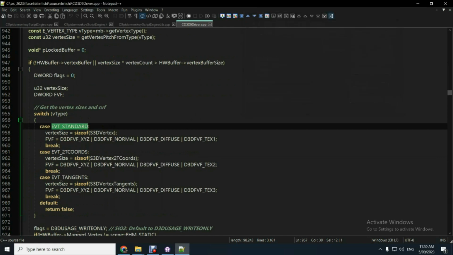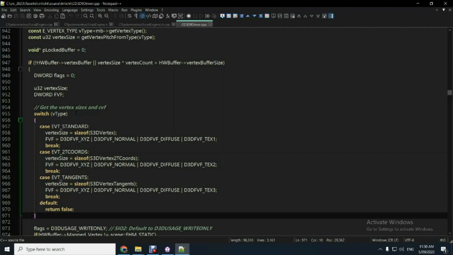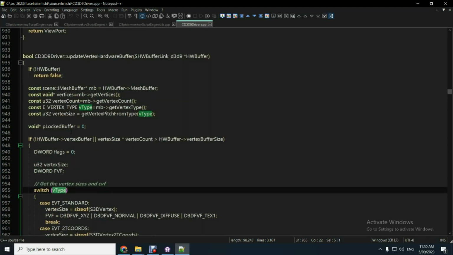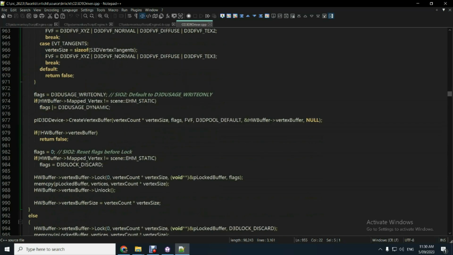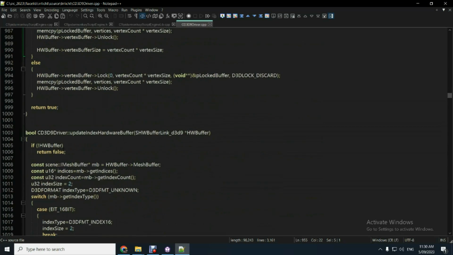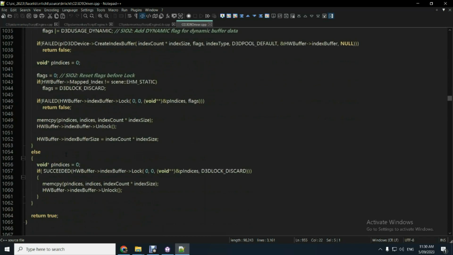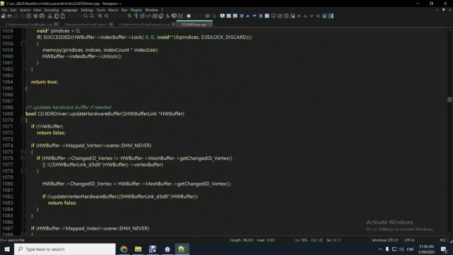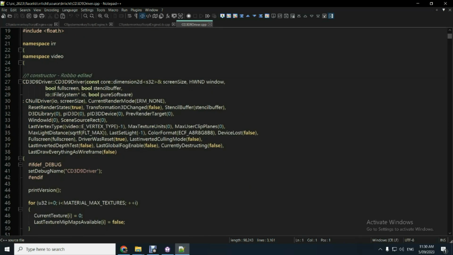There's a couple of different ones, 2 coordinates, tangents. That's just a switch statement inputting the type. It might be worth trying to see what happens. That's all I do, get the API to work, see what happens when I change it, and go from there. That's how I found range fog, actually, just by accident, testing it out.